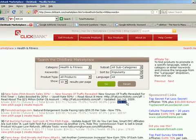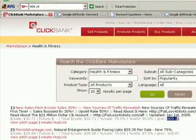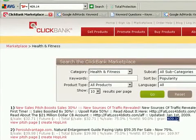However, if you have a method that works, you don't necessarily have to find a product that has high gravity. You can find a product that has low gravity or no gravity. I believed this a long time ago, and it's one reason why I was able to take products that were pretty much not performing on Clickbank and put them into the top tier. I realized that some people create great products, but they suck at marketing. They just don't know how to go about marketing their own products. So I would find these great products, go out there and market them, and help them make some money.